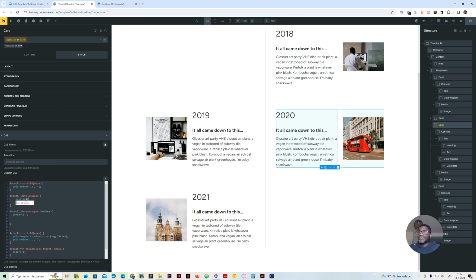Position relative. Okay. Here we have our position absolute. And our width is 100%.